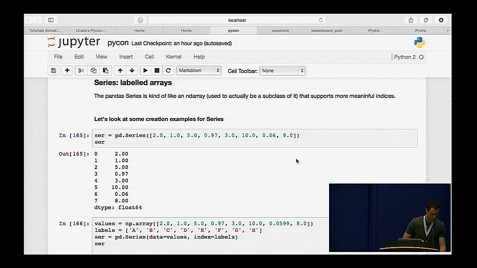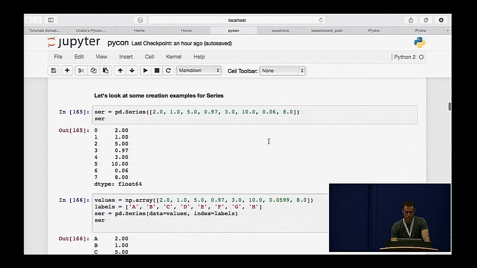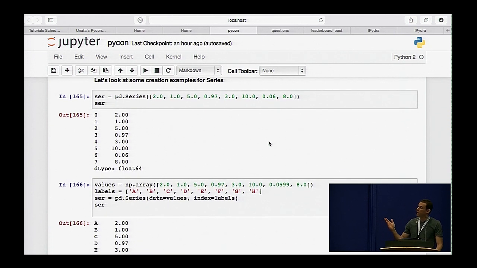Okay. So the series object is a labeled array. It's kind of like an ndarray from NumPy. It actually used to be a subclass of that historically that supports more meaningful indices. So you can easily construct a series by using the series constructor, the basic initializer, and you can pass in a list of floats, for example.